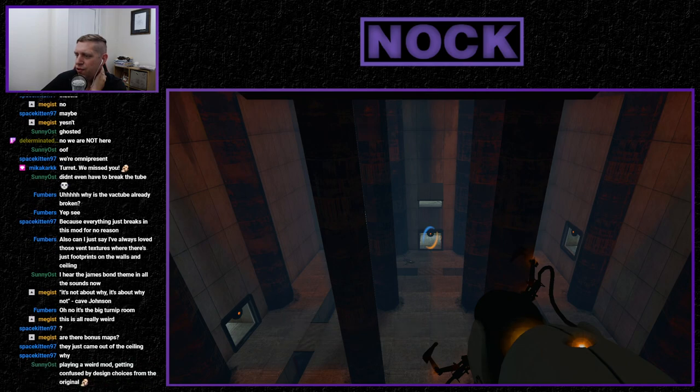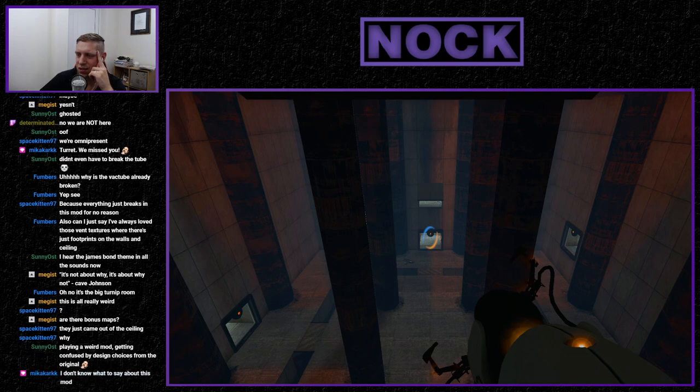Love those vent textures when there's just footprints on the walls and the ceilings. All we can hear is James Bond sounds now. It's all really weird. Oh, the bonus maps that just came out of the ceiling. Why? Yeah, I don't know why. They just sort of like, there was a static noise and they just appeared.